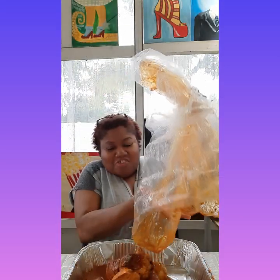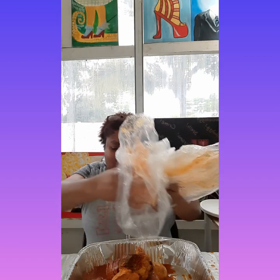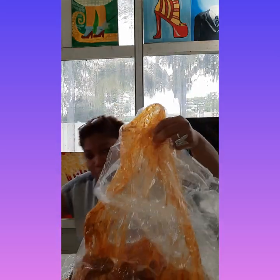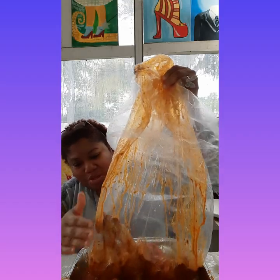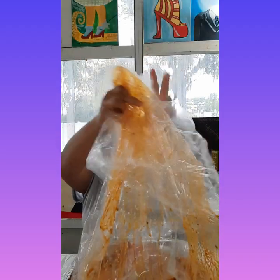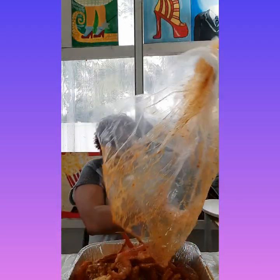Oh my gosh. Do I have to adjust it? Can you guys see it? I hope you guys can see it. Oh my gosh. And on the bottom here, I put a garbage bag on the table, and I'm gonna empty the crab bag. There we go. Can you see it? Look at that, people. Oh Lord. You can hear my voice, but you can't see me. Okay, okay, okay.